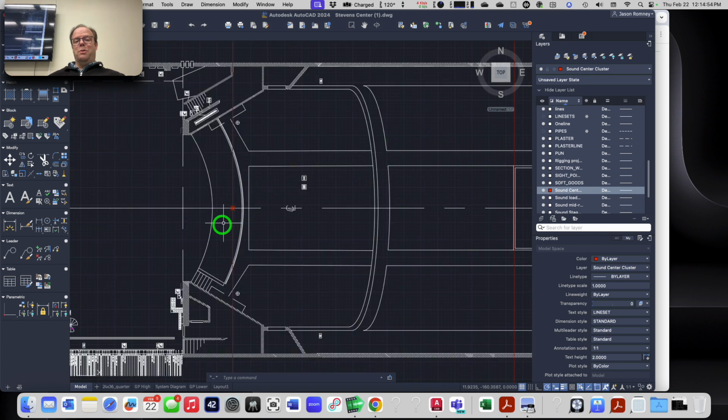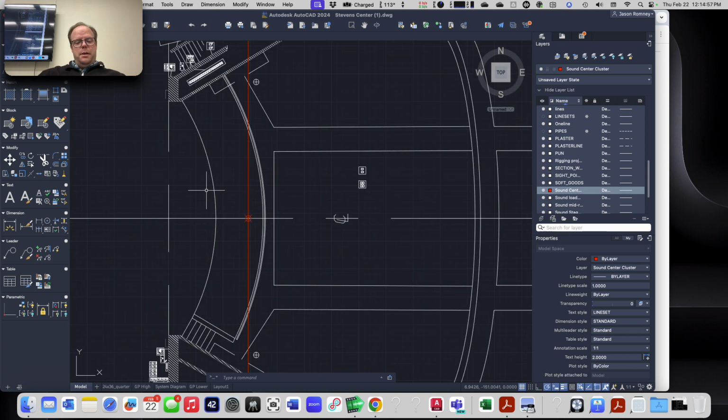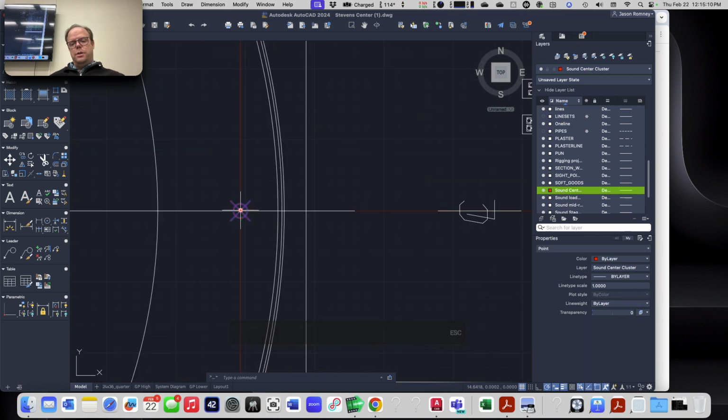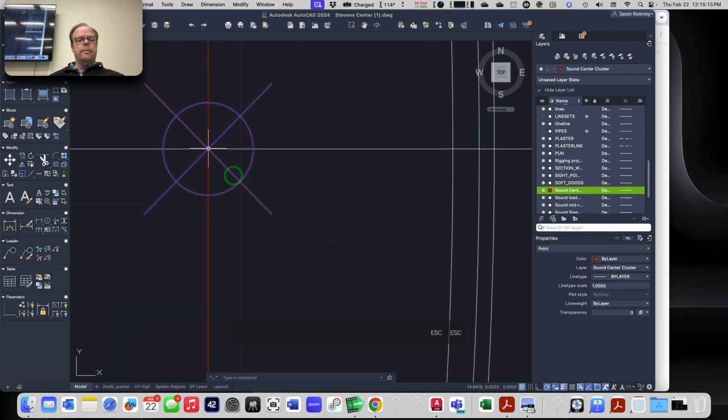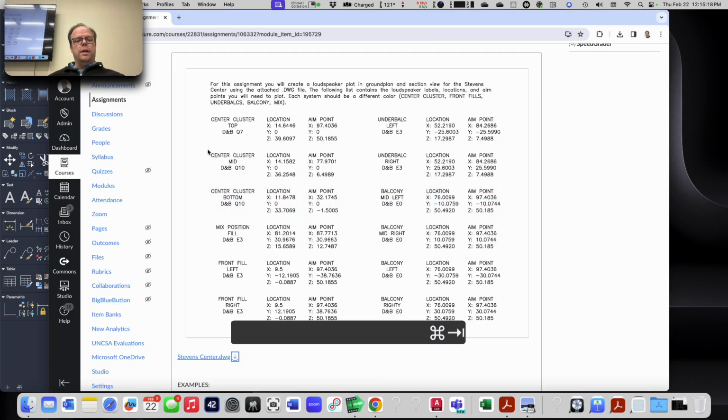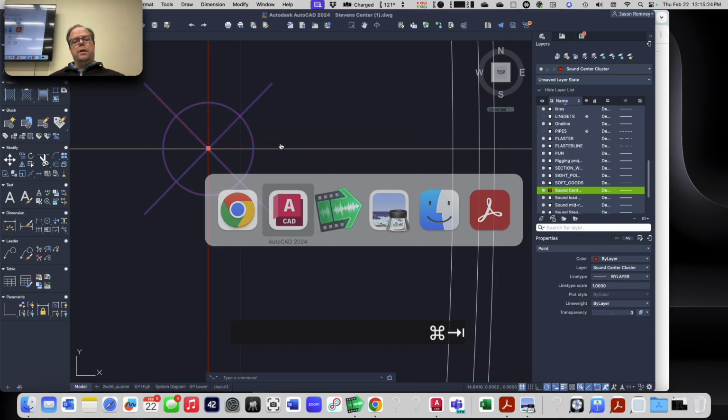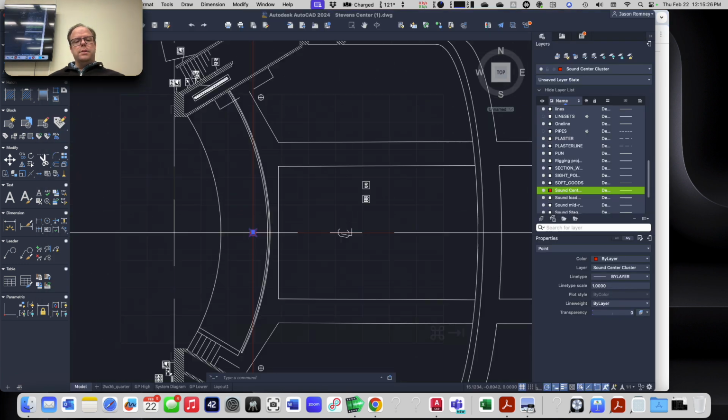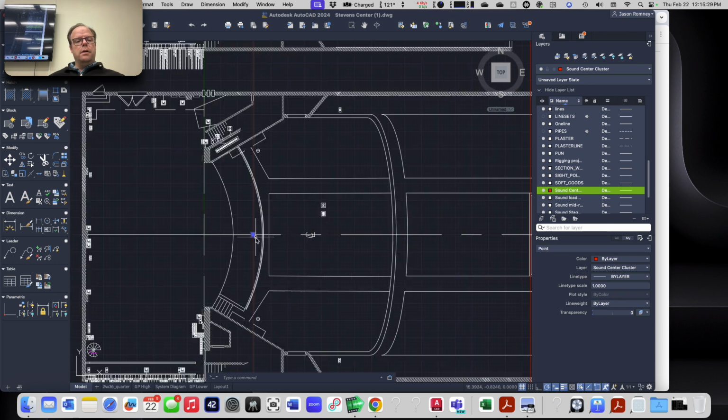Now, let's just check my work here, shall we? I'm going to move the UCS down here to this drawing, at the intersection of center line or plaster line, with X out towards the audience and Y off stage left. And then here, I should be able to select that little point, and it should give me the right location. 14.6418, 14.6446, and 0. So something's a little bit off here. It looks like my center line.